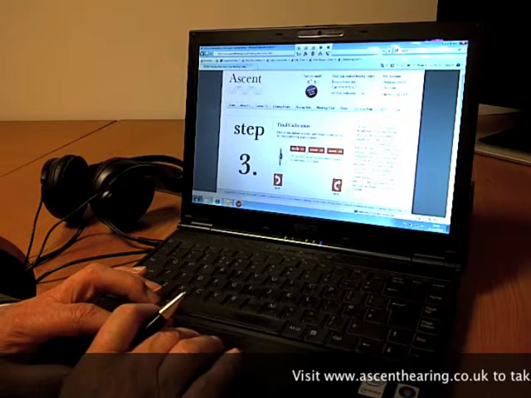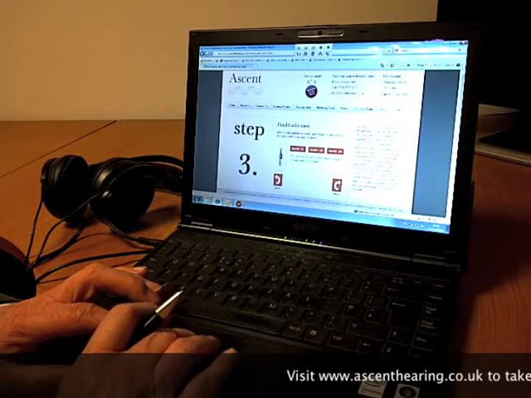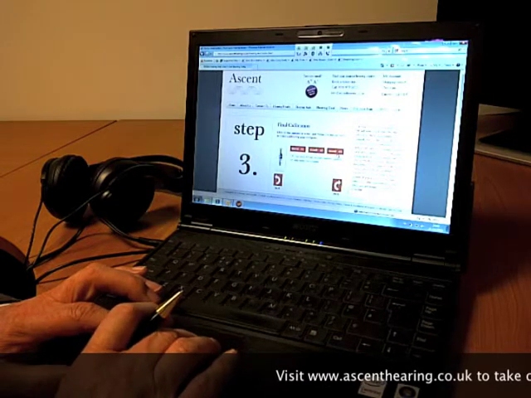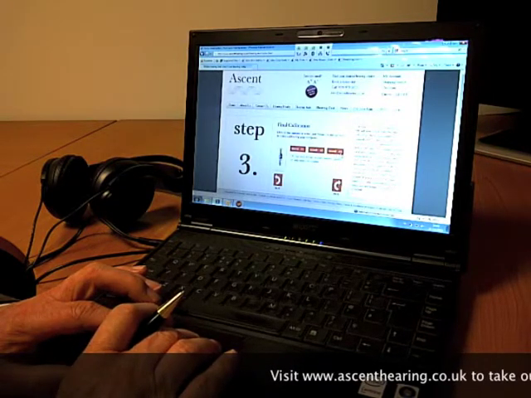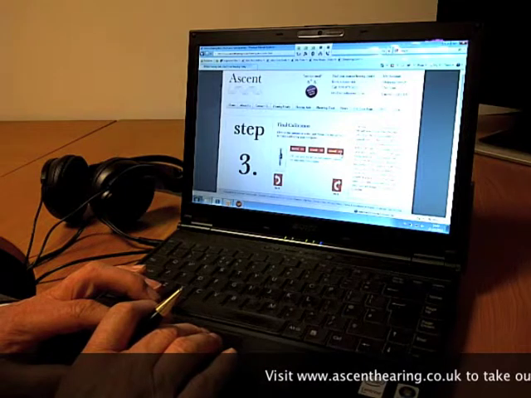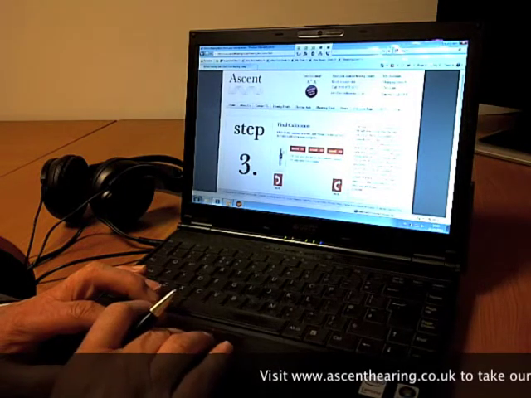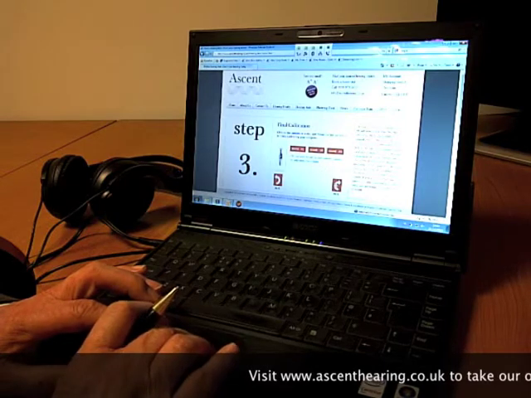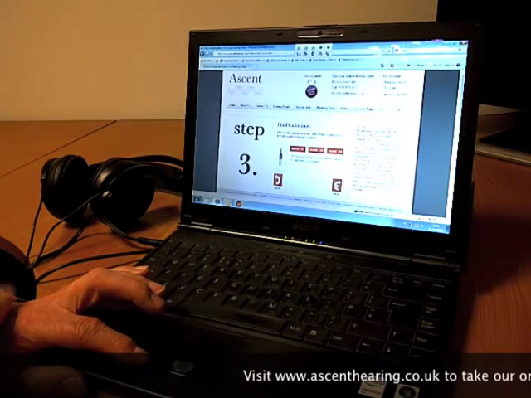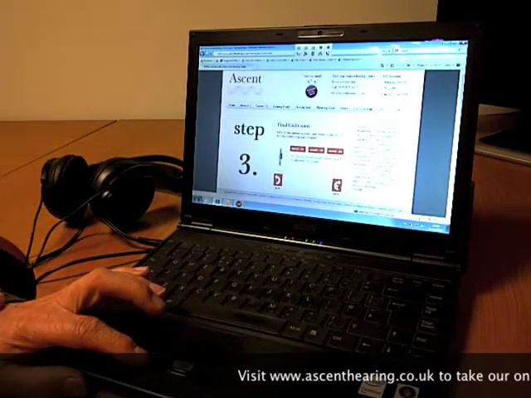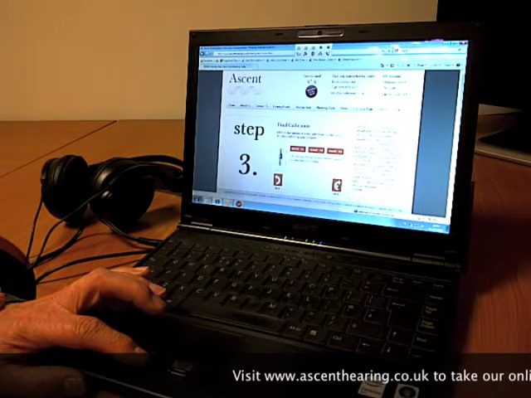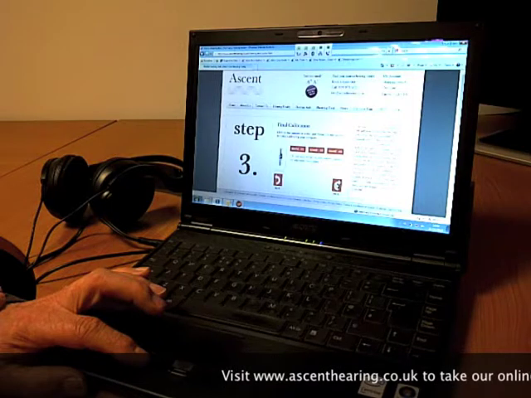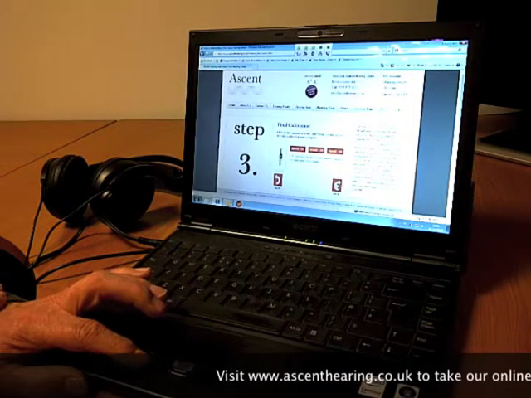And the final stage of the calibration, I just have to follow 3 checks. That sound 1 is comfortable, sound 2 is very, very quiet, and sound 3 is inaudible. And once I've achieved that, and I do that using this slider again here, dead simple, I move on to the actual test. So that step that we've gone through is purely a matter of making sure the computer and the headphones are set up properly to do the screen.